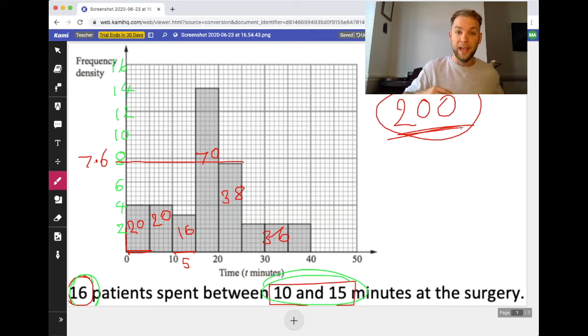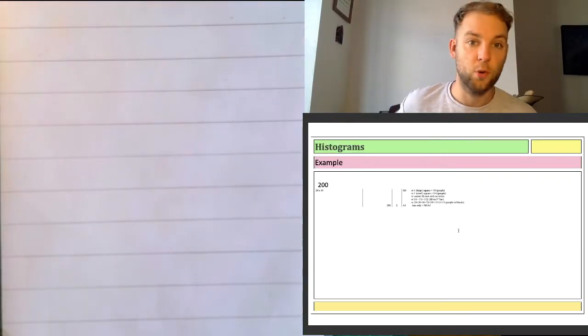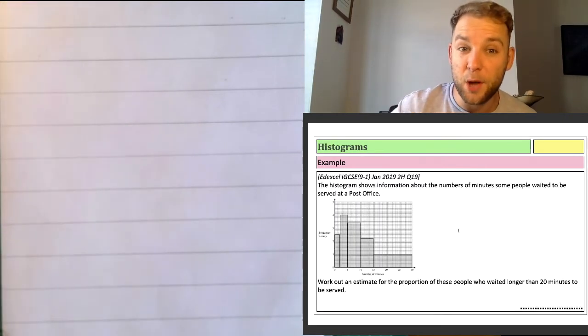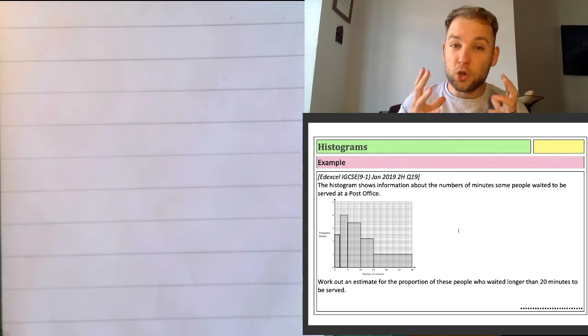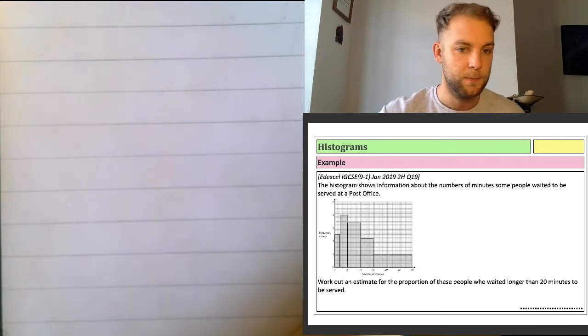There's loads going on. That's probably worth about 4 marks or even probably 5 marks at GCSE, which is loads, okay? So do take your time in understanding it. So let's check that answer. 200, brilliant. Okay, so I think that they're probably the hardest questions. We're going to have a go at a couple more, just a little bit of an end part, which is the proportion part of this. So let's have a look at this next question.